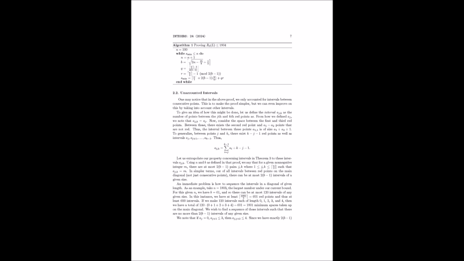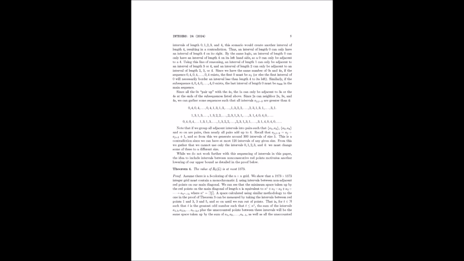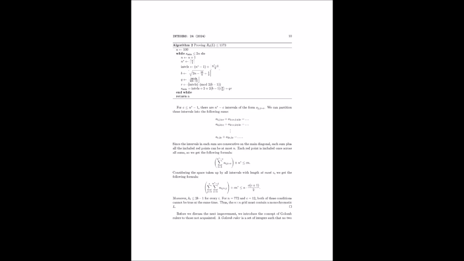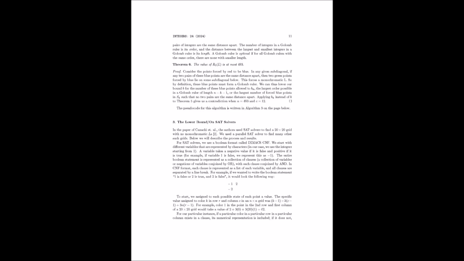And they use this notation, A_JK, where J and K are the indices of the two red points that are defining that interval. So like A14 would be the interval between the first and fourth red points. Yep. And the length of that interval is equal to the sum of all the consecutive intervals between points J and K, plus the number of red points in between. Let me see if I've got this. So A14, its length would be the sum of A12, A23, and A34, plus the two red points that are in between the first and fourth red points.